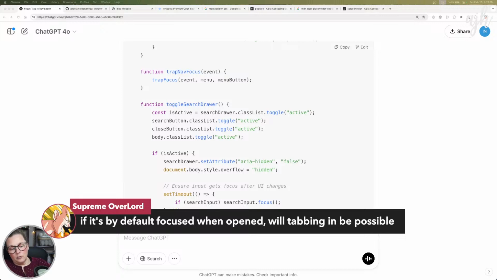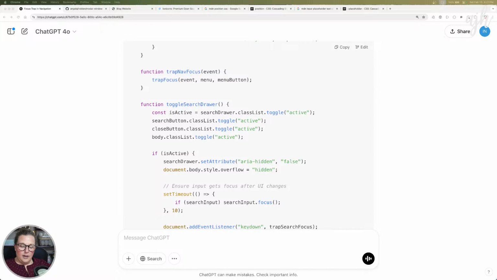So yeah, it's a good best practice. If you load a page with a form and the form is visible on the page, go ahead and give the first input in the form focus so the user can immediately start typing.